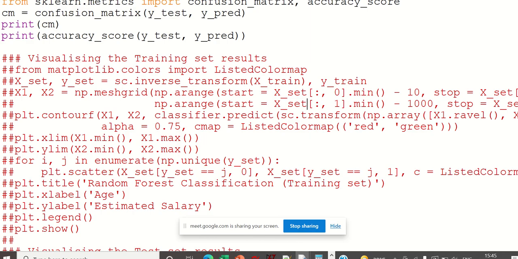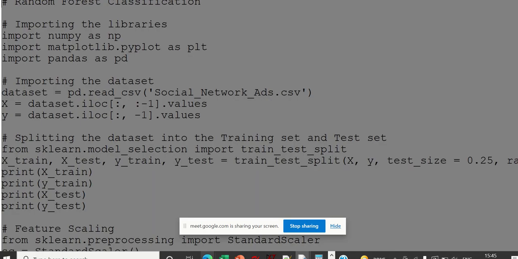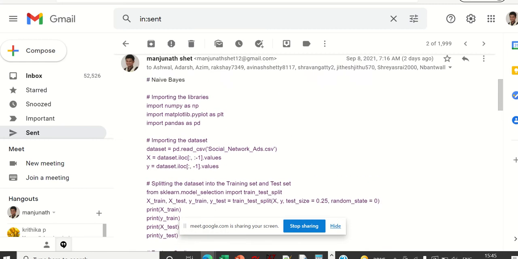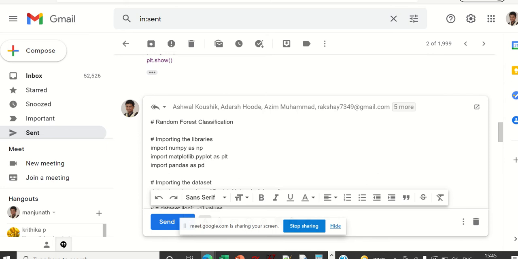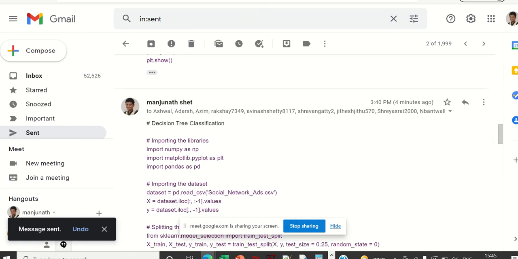I will share this code. Try this for 2-3 minutes.